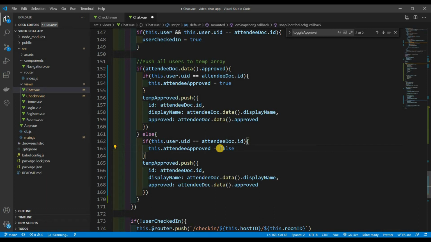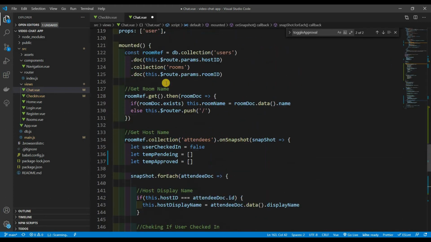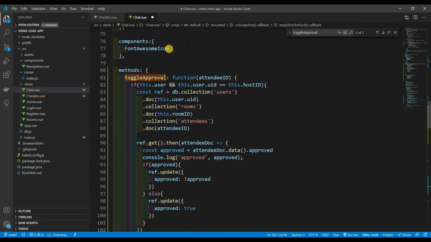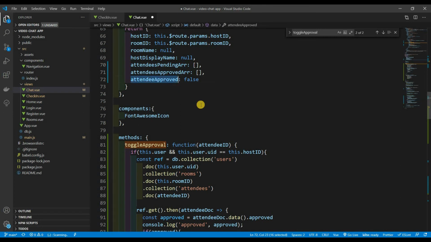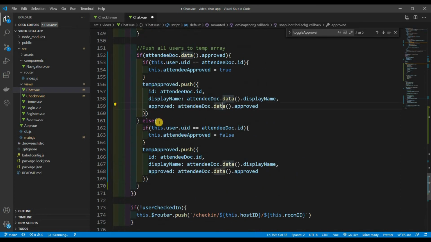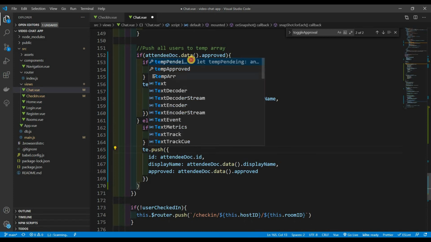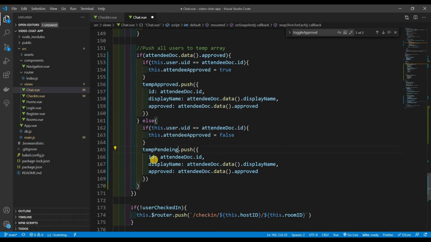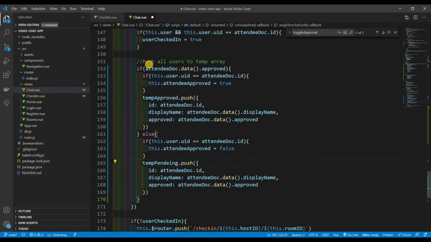We could toggle them approved or not approved, approved or not approved. And we also need to set this variable up here, where is it at? Right here, to true or false as well. So if they're not approved, obviously we want to grab that current user that's not approved and set them to false, and then push them to the temp pending array, and they're going to have the attendee doc and the display and approved.